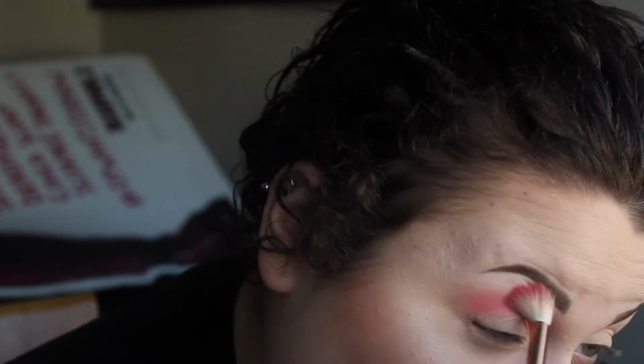If you want to see the look that I did with this palette again, check out that review. And I'll also be doing another look with this palette soon because it's been requested by so many of you. While I'm blending out this red, have y'all seen the video for dyeing in a hot tub? Because I personally loved it.